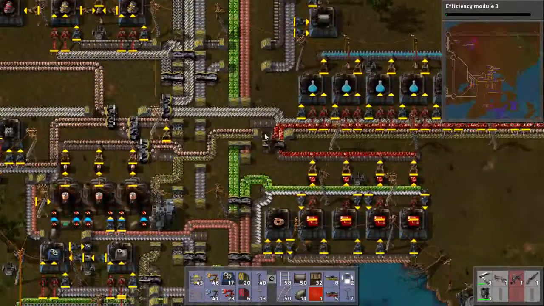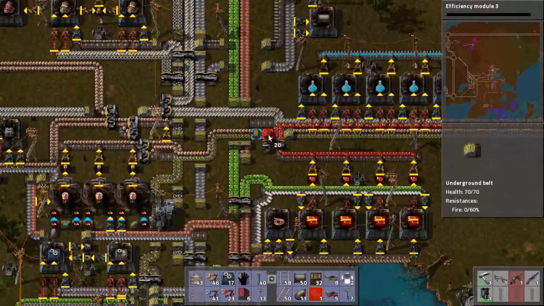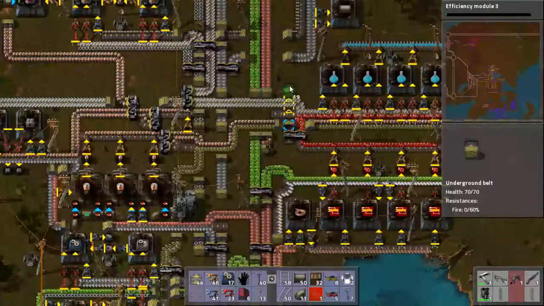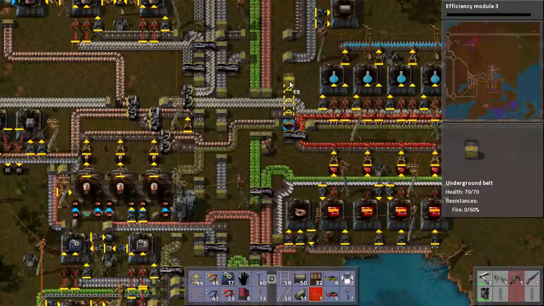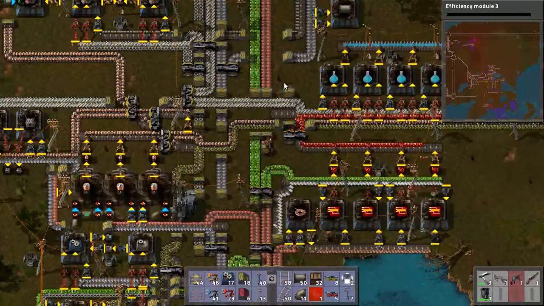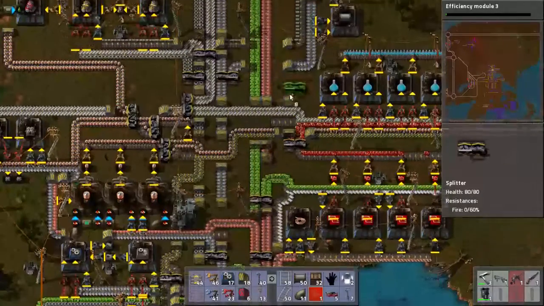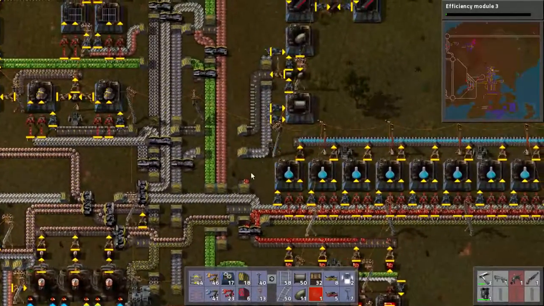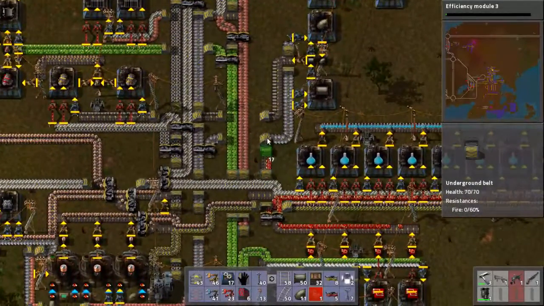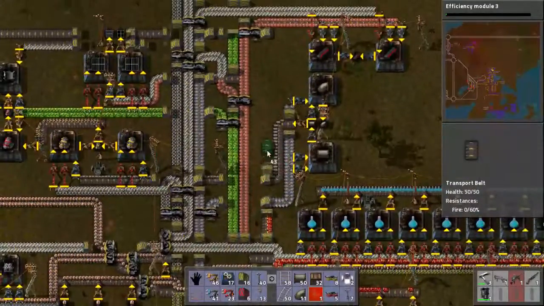Okay, so we go underground here. Right, that's got to go away because I don't care about balancing that out, really. Not to that point. What I do care about is balancing it out here, so let's do that. No, I can't yet, so that's alright. We don't have to balance it out yet. Go underground, and now we can worry about balancing it.